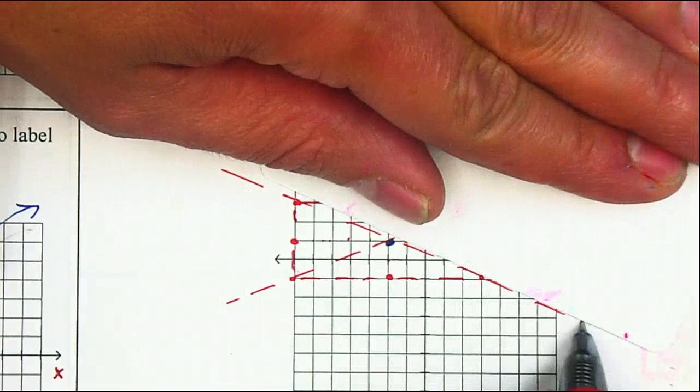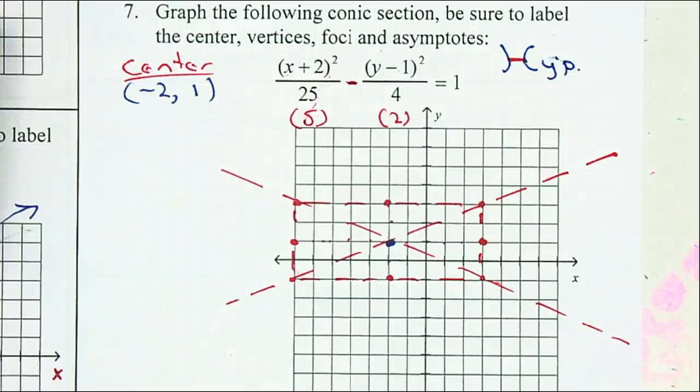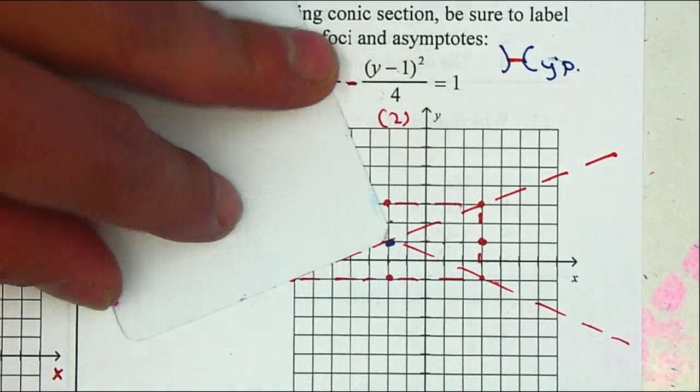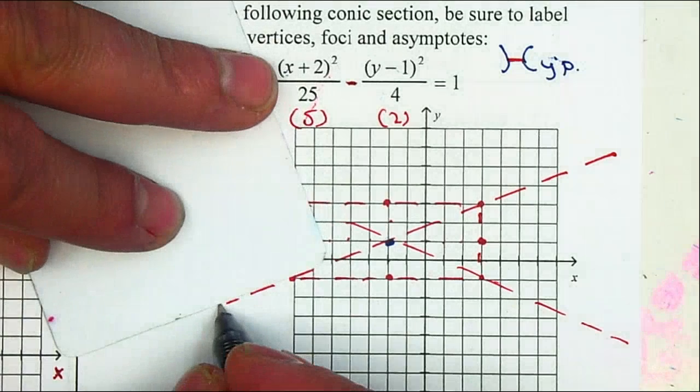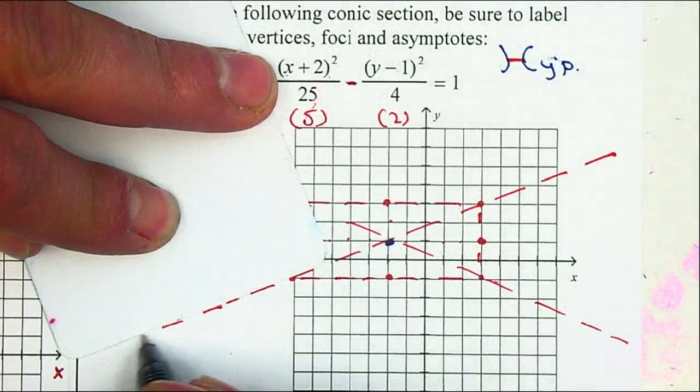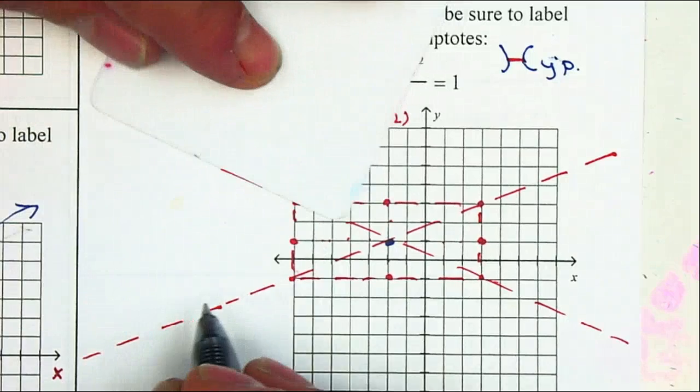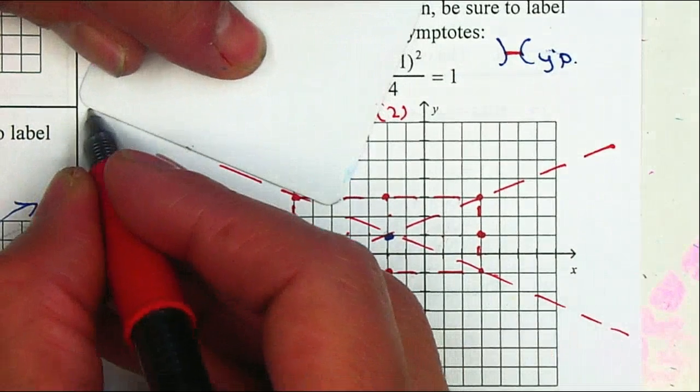Make sure that you make it all the way through. I need my hyperbola to go all the way through, even outside the graph, and even all the way to the other side. We can just follow up. So on your test, I expect you to go all the way through on your hyperbola.